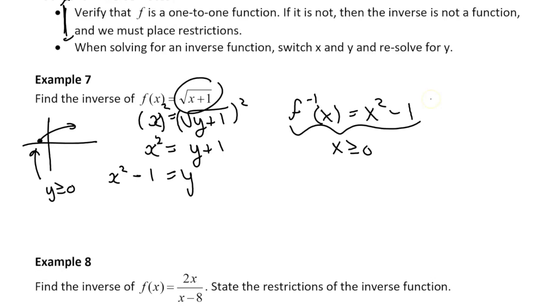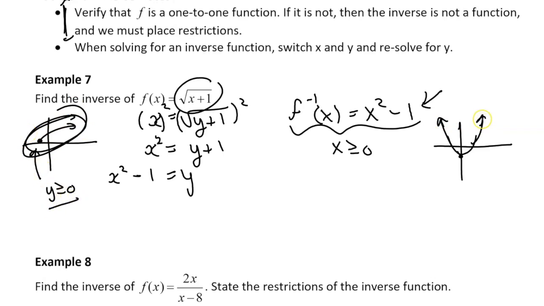Because it would be the exact same as the original. If you're to look at the original and you have something like that, and you're to graph x squared minus 1, well, right now, x squared minus 1 would look like a parabola, and that's not the same as this. So by putting this restriction on, we've been able to say, now that is exactly the same. So this part right here is definitely something that's going to be a little bit tricky, and you'll want to look over that a little bit more.